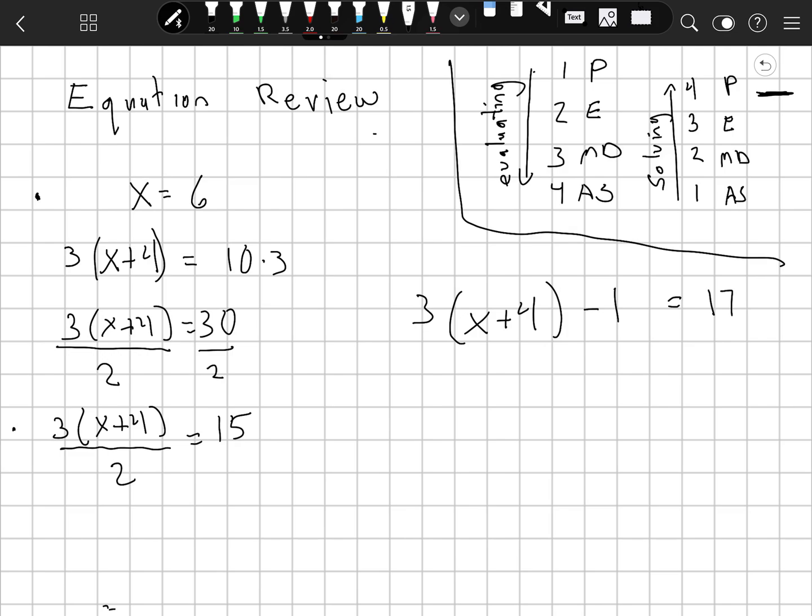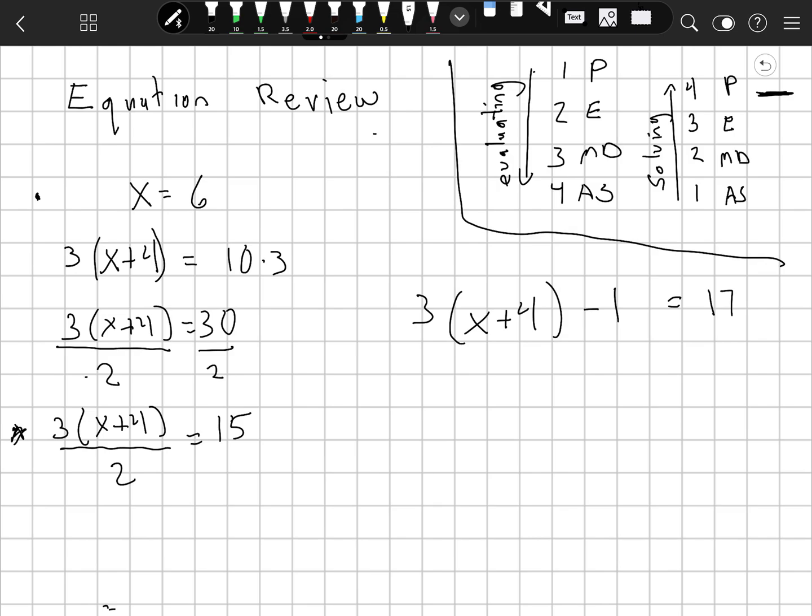And so if we wanted to start from this point and solve for x, we would have to unbuild or deconstruct everything we constructed. And you're going to want to do this in the opposite order that you did it in, and you're going to use inverse properties. So let's see what we can do here.